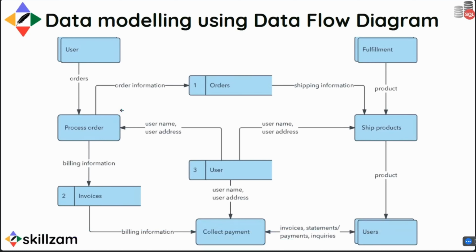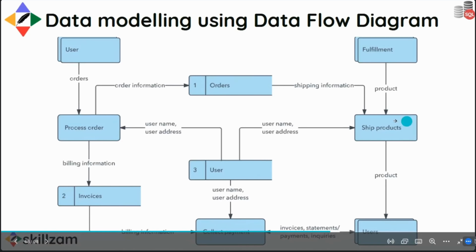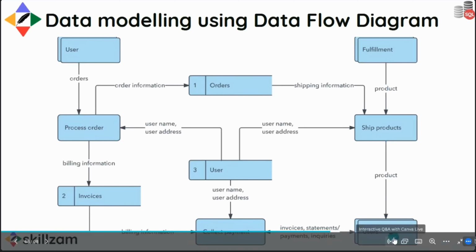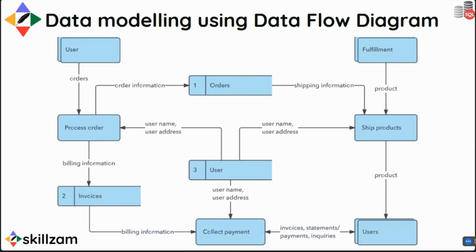It is showing you how the flow of information is happening among the different components or the processes or the systems. Okay, there is a user, there is an invoice generation, there is a payment, and again there is an order validation, then you are sending the shipping the products, and then the fulfillment of the product happens, which is basically you have a warehouse, and warehouse contains the products, then collect that product and ship to the user. Okay, this is what we call data flow diagrams.